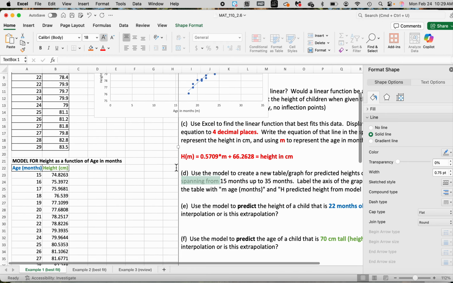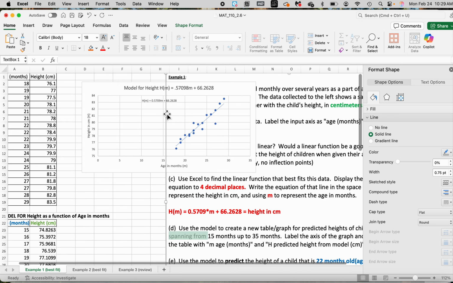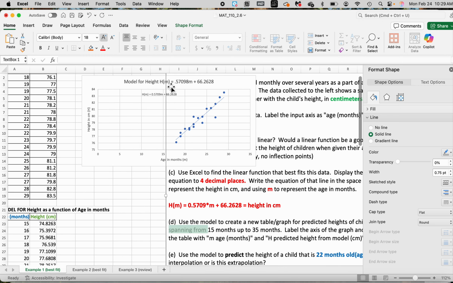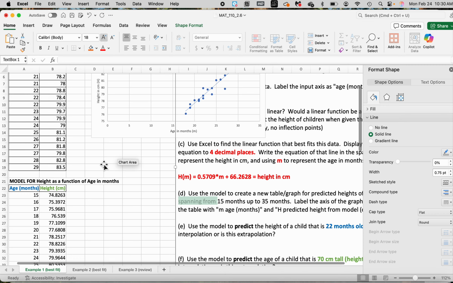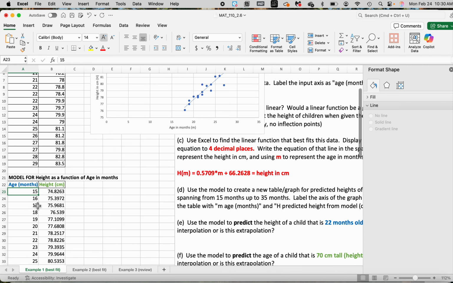And I want to create a new graph. So I've now taken this formula. This is my model. H of M equals 0.5709 M plus, oops, I have one too many places there, plus 66.268. So I've started my input-output table.